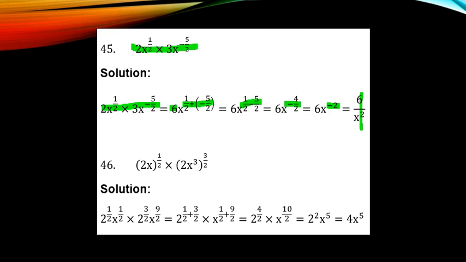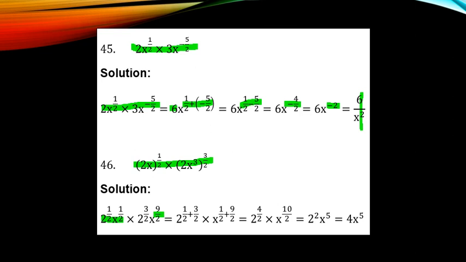All right. So let's take 46. You have 2s in bracket power half, times 2s cubed in bracket power 3 over 2. Okay, so if we take power law first, we write the first one as 2 power half, s power half. You are not new to this. Then the second term, you have 2 power 3 over 2. Then you have s power 9 over 2, because s cubed, that is 3 times 3 over 2. You have 9 over 2.